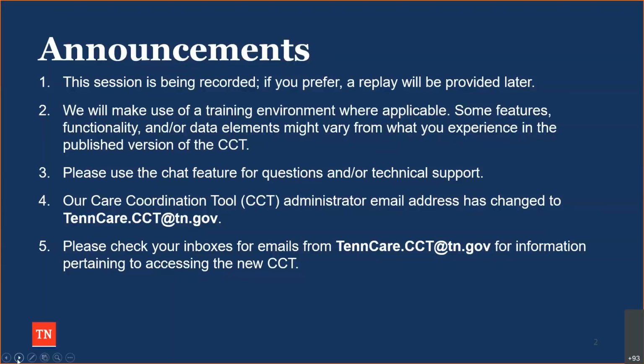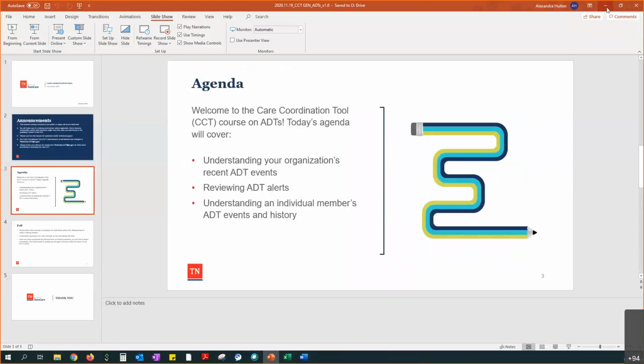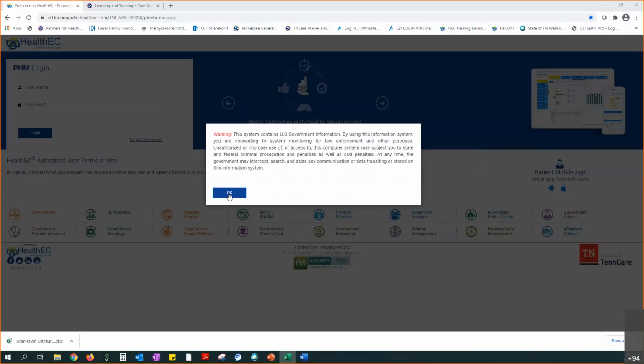All right. So today, again, we're focusing on ADTs, or admissions, discharge, and transfers. So we're going to be covering understanding your organization's recent ADT events, reviewing ADT alerts, and understanding an individual member's ADT events and history. So with that, I'm going to go over to our tool and log in.